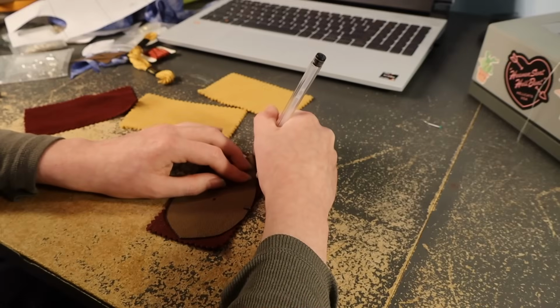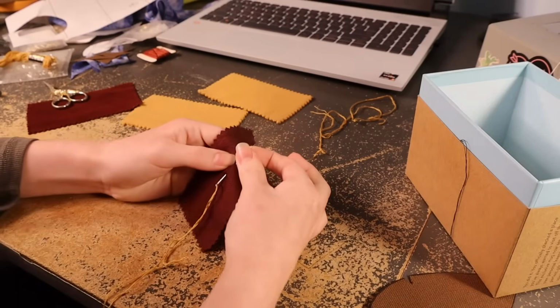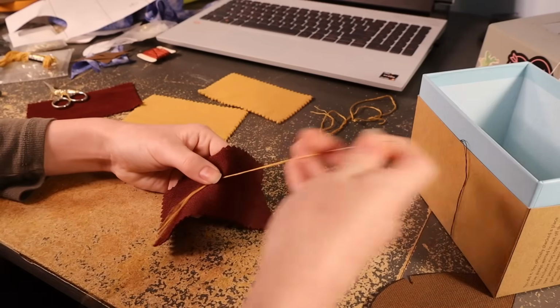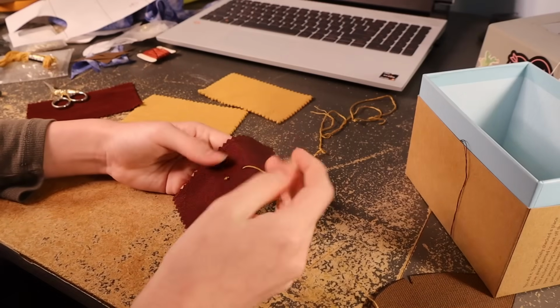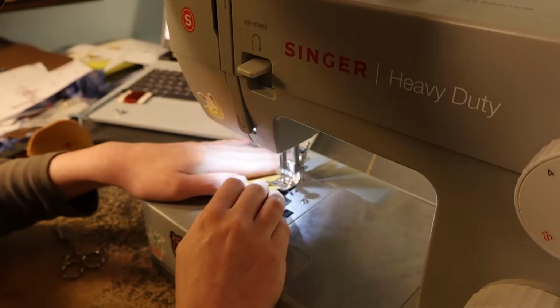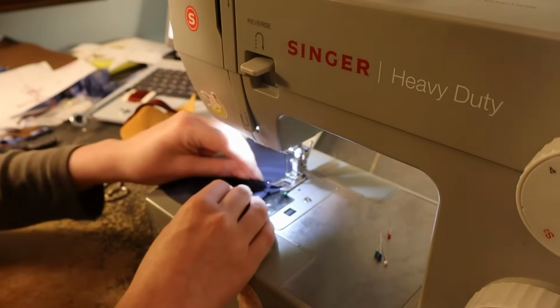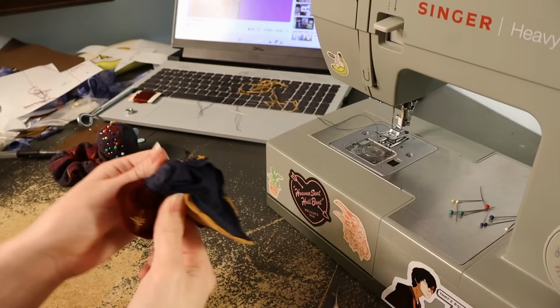For the coin bag, the last item, I used more of those velvet samples that I used for the strawberry pincushion and traced out a petal shape onto each one. I did some very quick embroidery before cutting each piece out, just a simple star on the center of each petal, then I stitched them together halfway along the side of each piece so it would still be open at the top. I made a matching lining and then sewed both layers together and turned it all right side out.